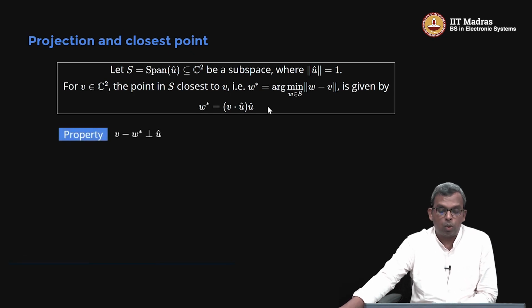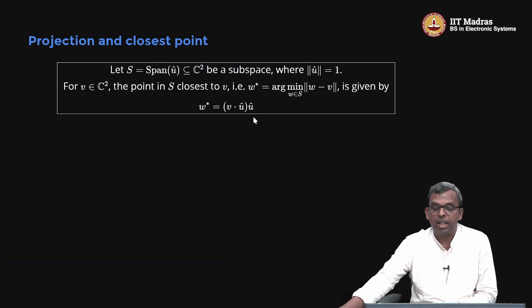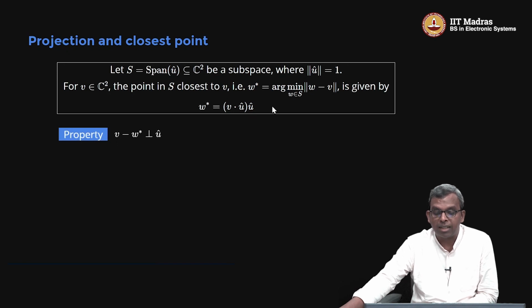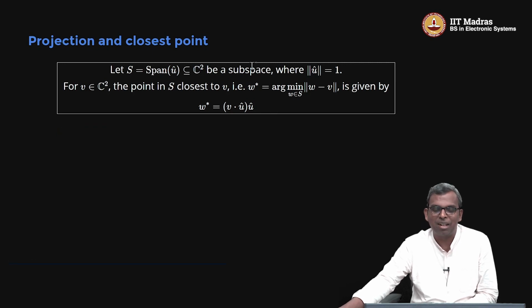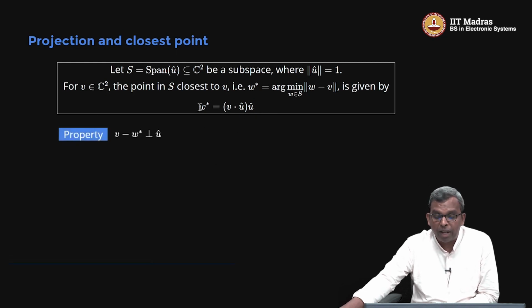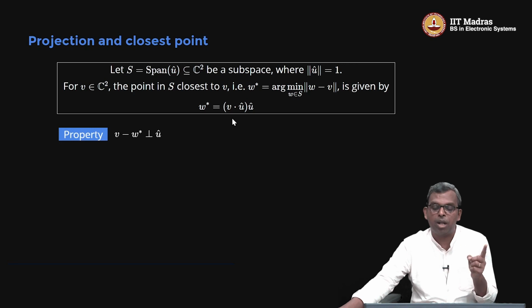So this is a very nice, interesting property. First of all, we are going to prove this result that I am stating. And for proving this result, we need two important properties. The first property you need is, if I define W star to be V dot U cap multiplying U cap. Remember, V dot U cap is a scalar, right? So this scalar multiplies U cap to give you a vector in the subspace, isn't it? The subspace is the span of U cap. If I multiply U cap by any scalar, I get something in the subspace. But what scalar should I multiply by? It will be the inner product V dot U cap.